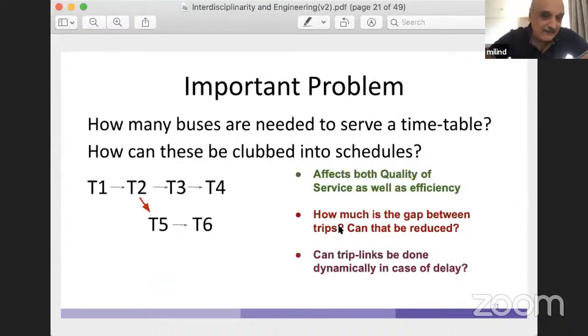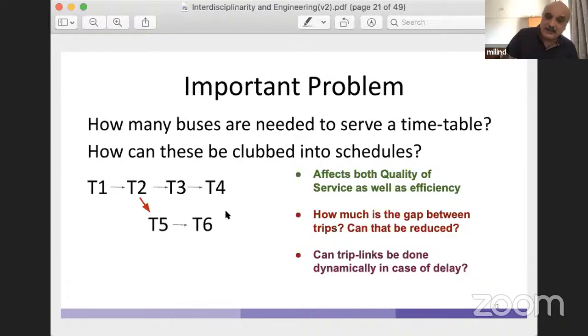So really, given a timetable, one question is how many buses are needed to serve a timetable. So for example, if people ask that, no, we want more buses for the schools, then the Taluka Bus Depot will say, well, I have only 60 buses. And then we have to look at the schedule and say, is there a better way of including those trips into the schedule? So we see that the schedule is a mathematical construction which affects both quality of service as well as efficiency, right? So, what people get and the ability of the bus depot, profit and loss.